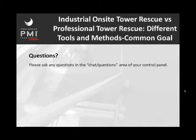From what I know about the ASAP, I believe in a rescue situation, they say if you can't statically load it, it is permissible to use it with a 2-person load. Again, I don't have the document in front of me. I'm just going from what I remember. I believe you can use it for rescue for a 2-person load, but you cannot use it in a situation where you are climbing with a 2-person load, or there's a potential for a shock load on that device, if I recall correctly.